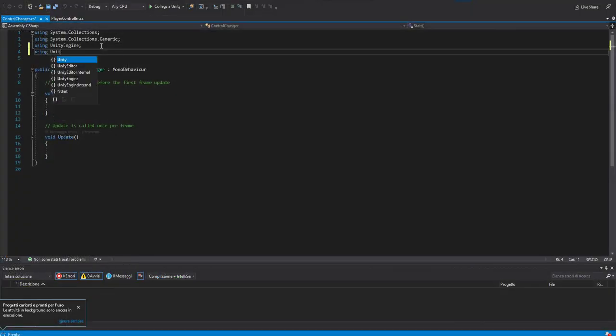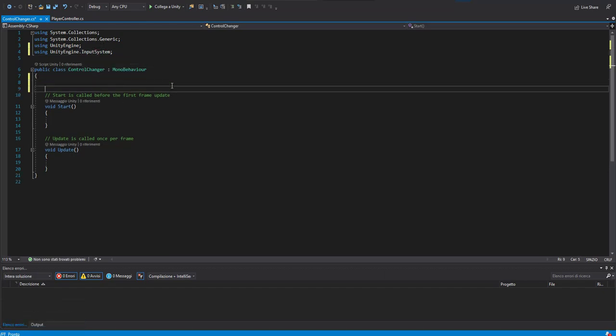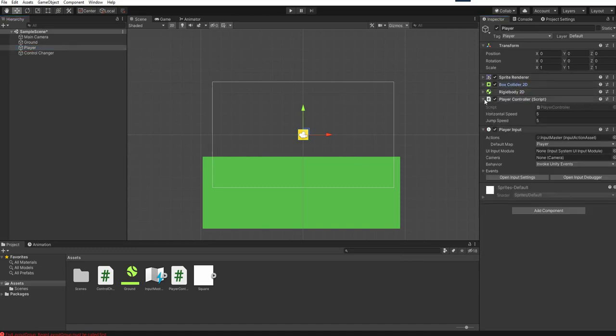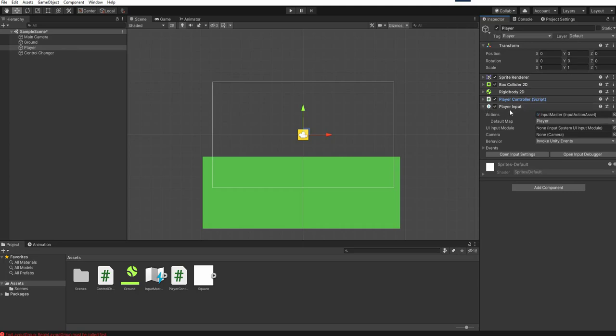Using UnityEngine.InputSystem. And we are going to need a couple of variables here. First of all, we need a reference to this component on the player game object, this player input controller.